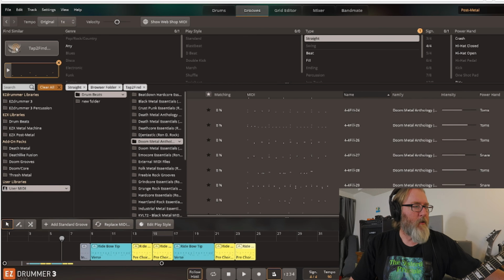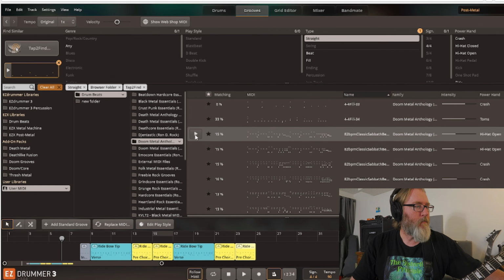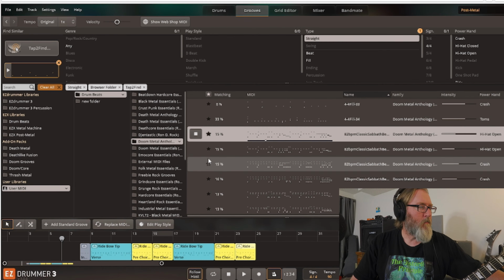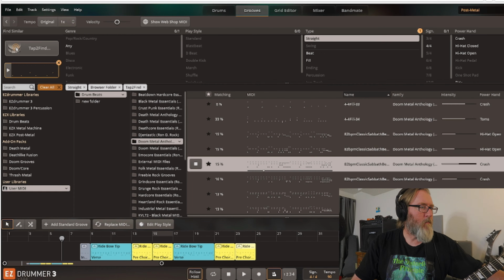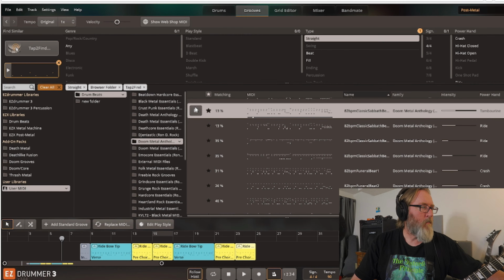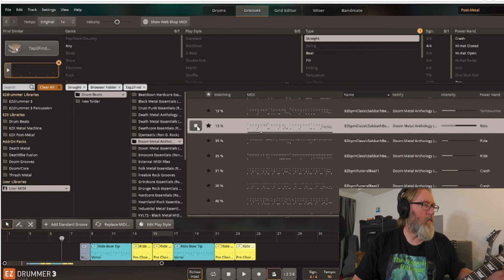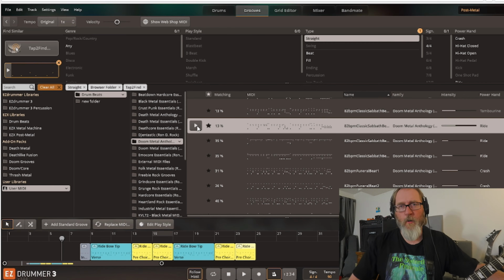But now I have it organized by name, so I can go through here and look for, I was looking for these Sabbath ones. Something like that. Let's add that in.